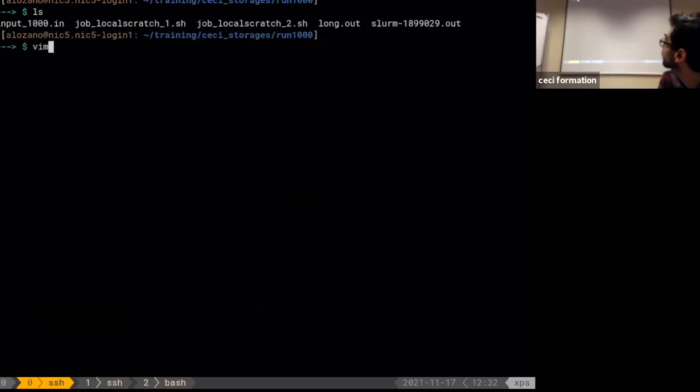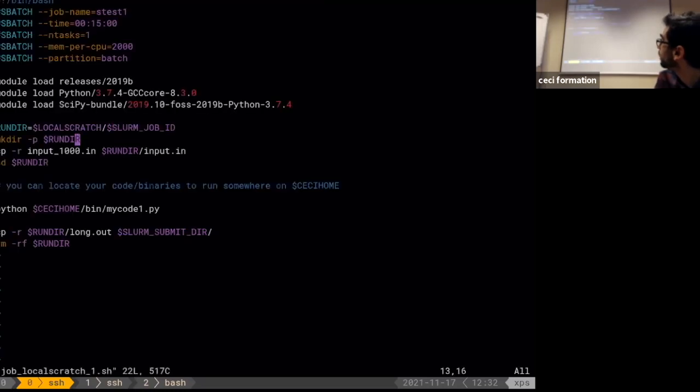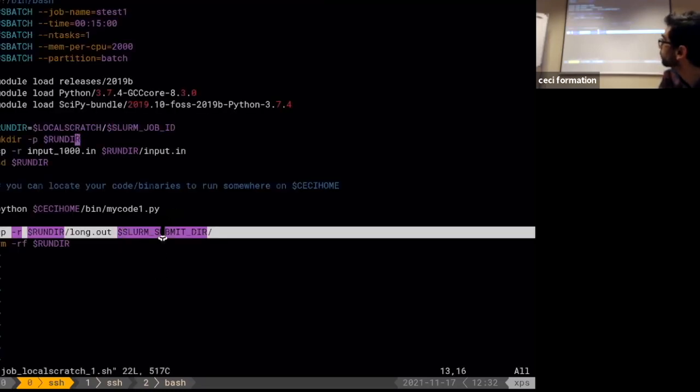So what happened is what we detailed: the job created this folder inside local scratch on the node. It produced the long.out there, and then at the end, we had this command to copy from the running directory back to the Slurm submit dir.